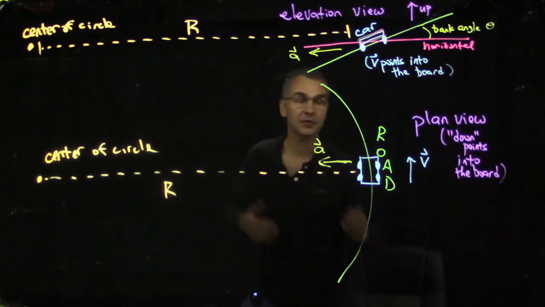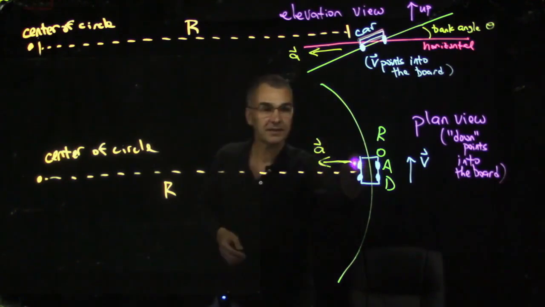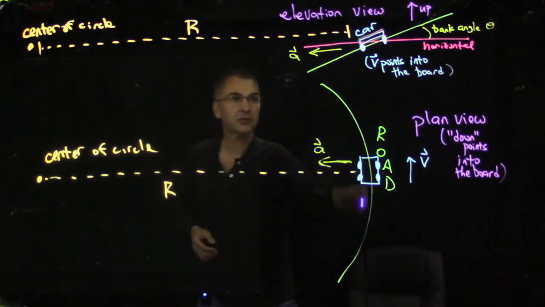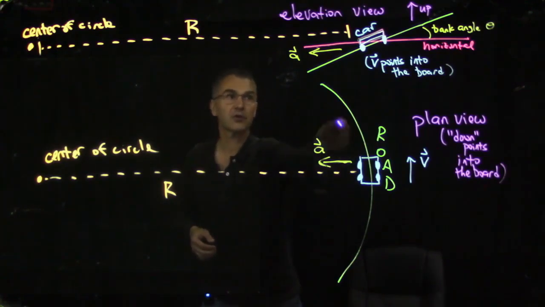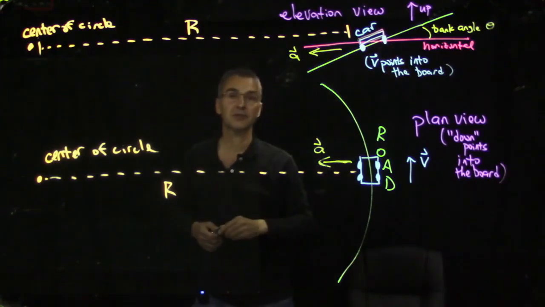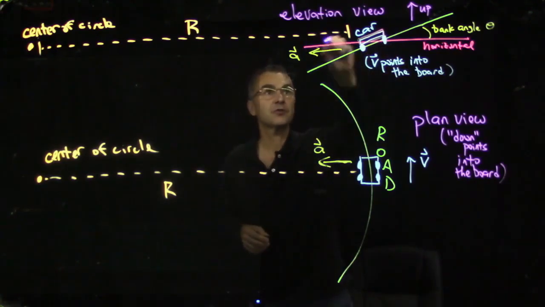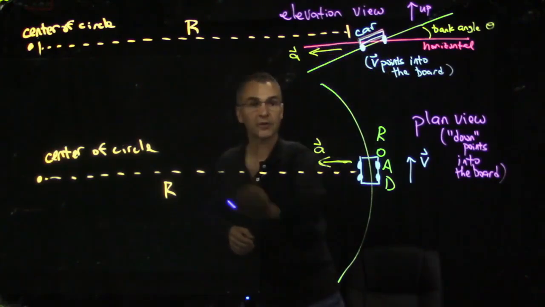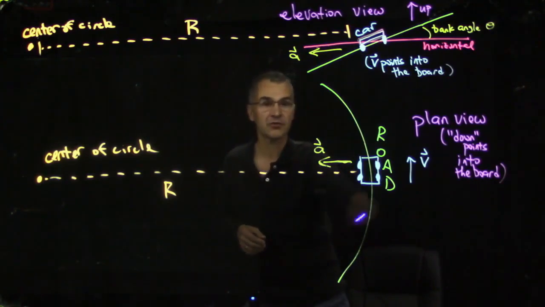The up direction in this plan view is toward me, out of the page of the paper. And then the acceleration vector points horizontally to the center of the circle. Here's this big circle of radius r that is the curve in the road, which is banked somehow for some particular speed. So from this point forward, this is the useful diagram because it lets us show gravity and it lets us show the centripetal acceleration. This plan view is useful for seeing what's going on, but it's not useful for working out the physics. So I'll erase this and we'll do the math here.